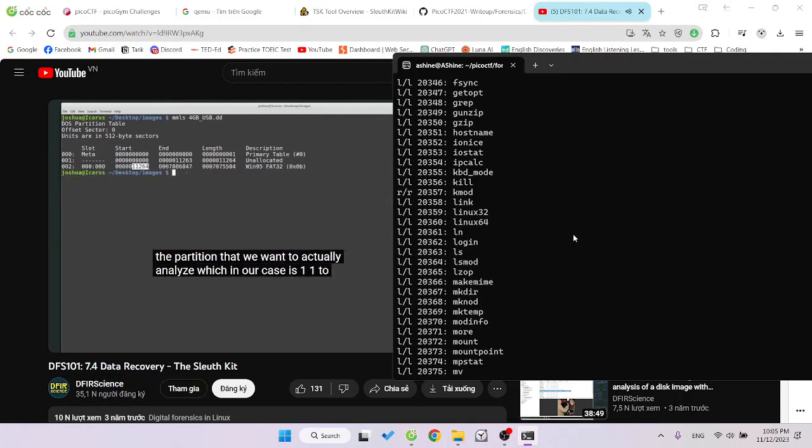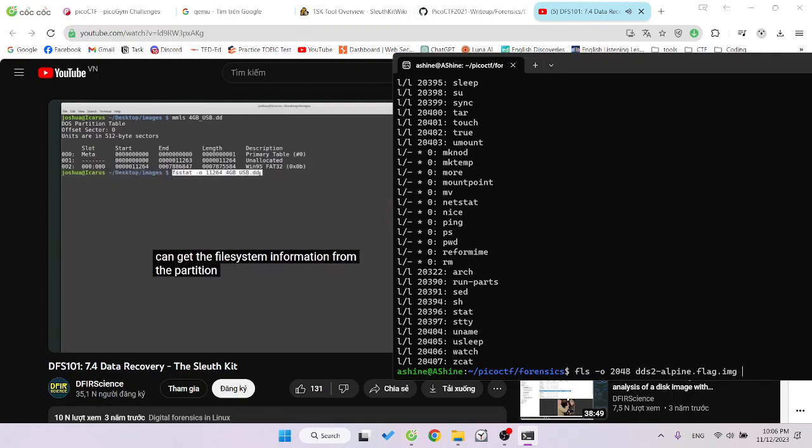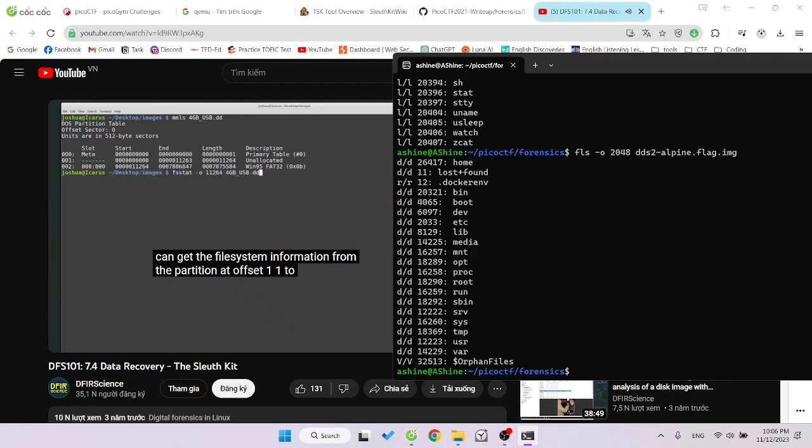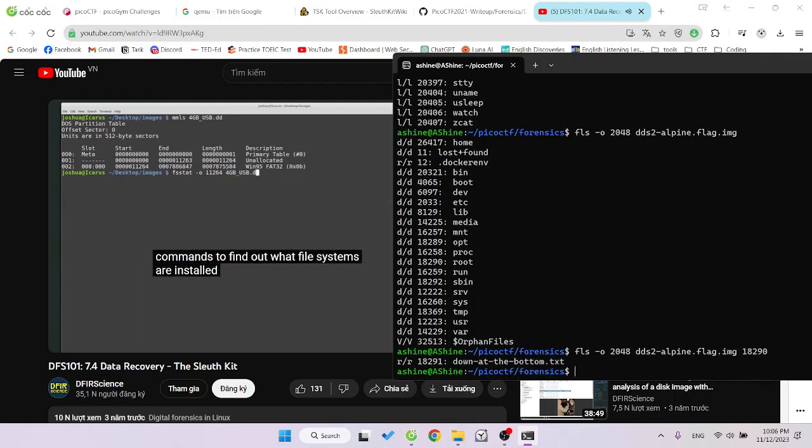Which in our case is 11264. Okay, and then you can use fsstat and the offset 11264 with the disk image name 4GB USB dd. So in this case we can get the file system information from the partition at offset 11264. And if there are multiple partitions in here, I can give the starting offset for multiple partitions in different commands to find out what file systems are installed.